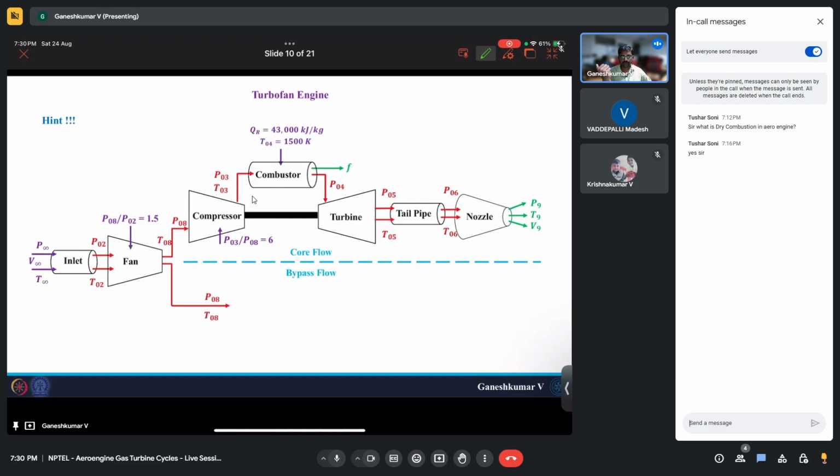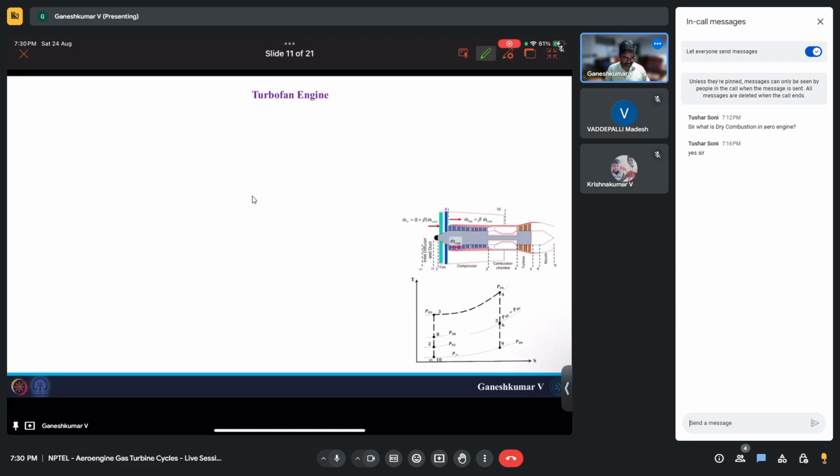In the bypass flow, you have nothing but this: once the air gets compressed by the fan, it gets expanded by the nozzle. That's all that happens. Okay, and from the nozzle the exit will be P9, actually it should be P10, V10 and T10. There is some typo here, I will update it when I upload this. So from the nozzle you will get a separate set of quantities, P10, T10 and V10. From there you can find thrust from the bypass stream. Okay, let's go and solve this problem.